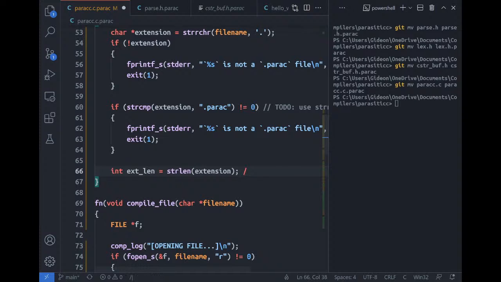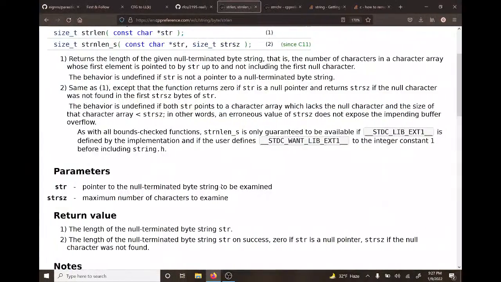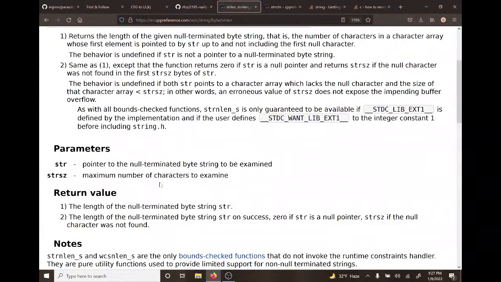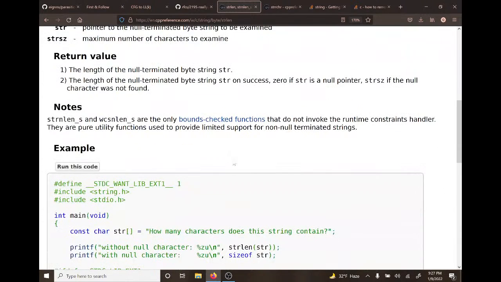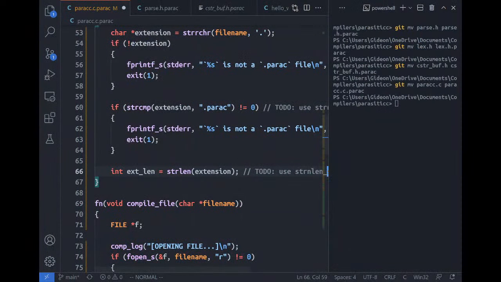I just like to keep moving here, so we'll come back to this. To do use strlen_s. Okay, the return value is the length of the null terminated string. Oh, right, yeah. Okay, so there's no error conditions.